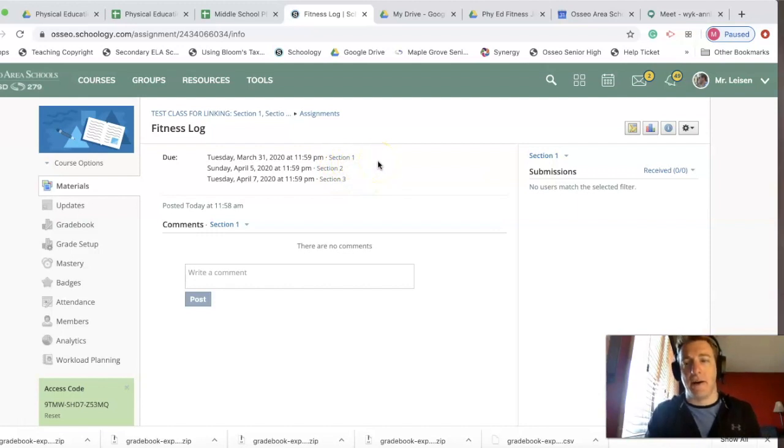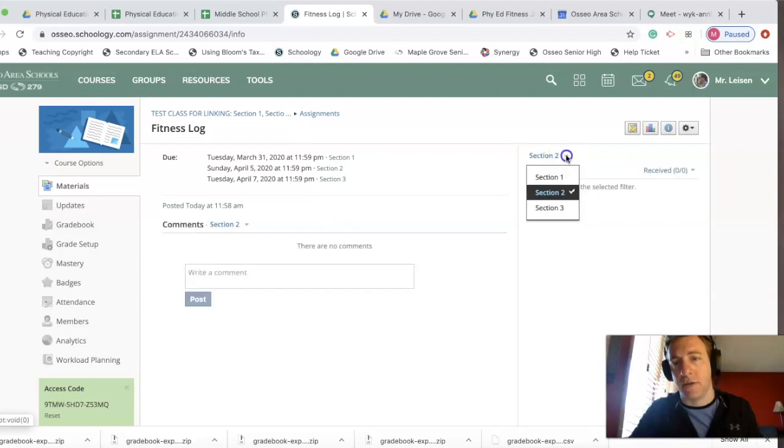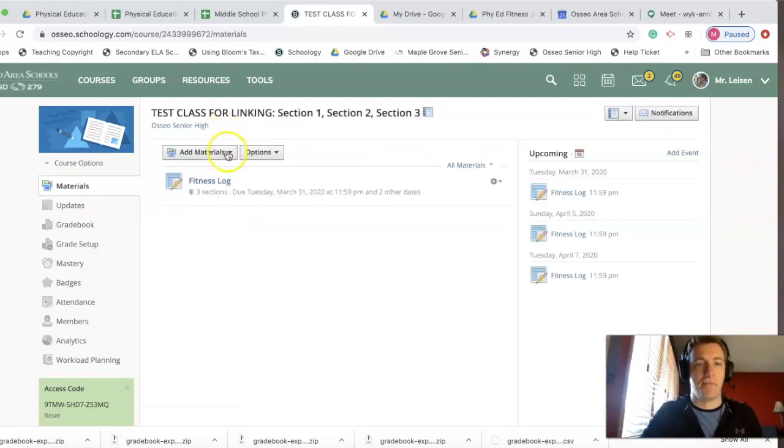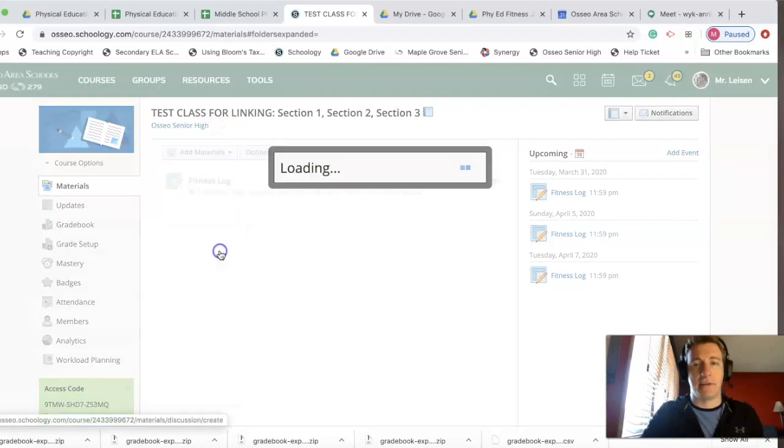And then when I'm grading, these are not all going to go to one big bank. When I come over here, I can pick which section to enter grades for. So a different list of students will show up here. Let's go back and try one other one. Let's see what a discussion looks like, because we have lots of teachers creating class discussions and ways for kids to submit videos and things like that. So let's add a discussion, see if that's similar.